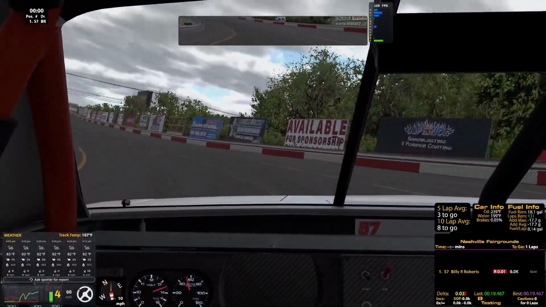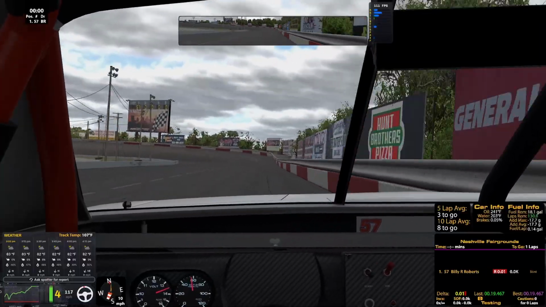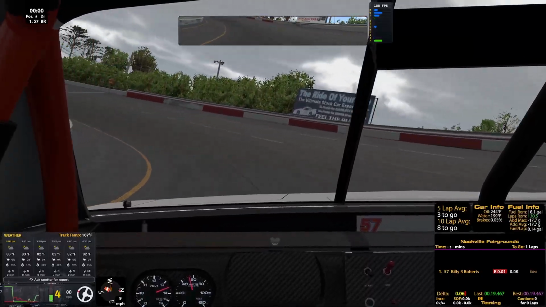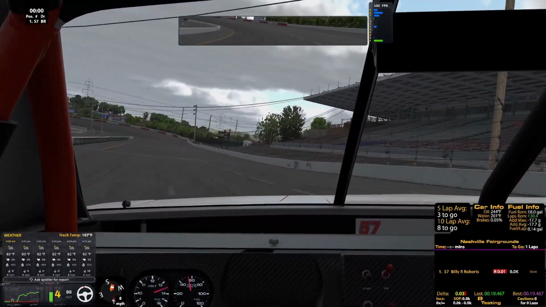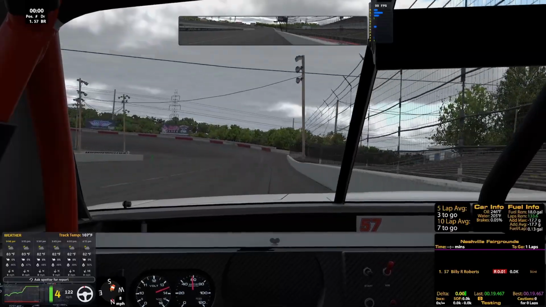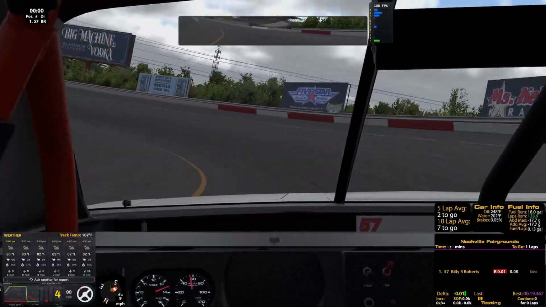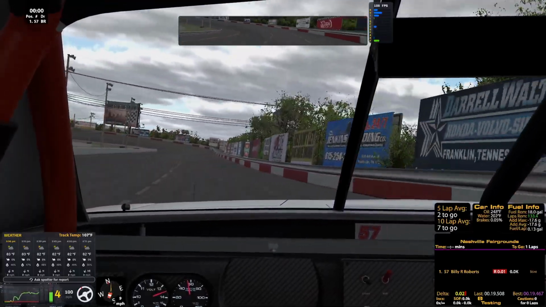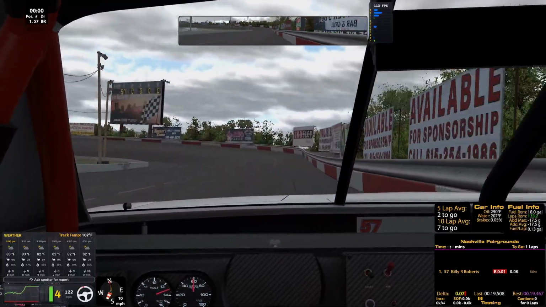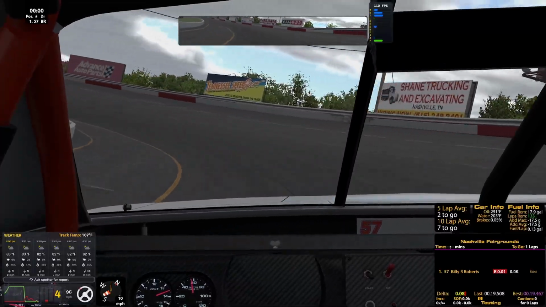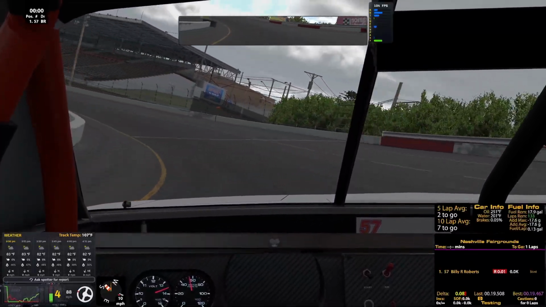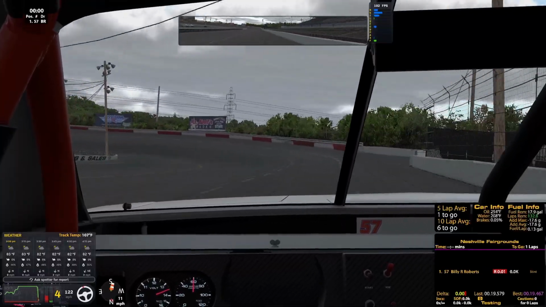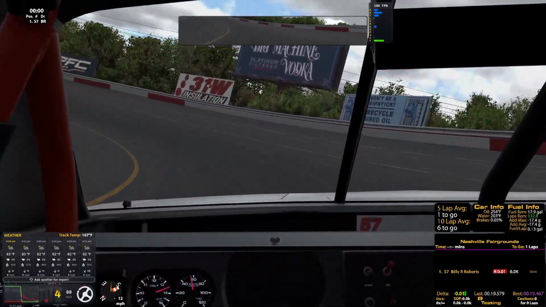So the car is stable. It is the fixed setup. But as the run goes on, these setups tend to get tight. And I can already start to feel turn in is okay. When you get about middle and off the corner, the car is really tight. So I think I want to try to free up exit. I also want to change this gearing.